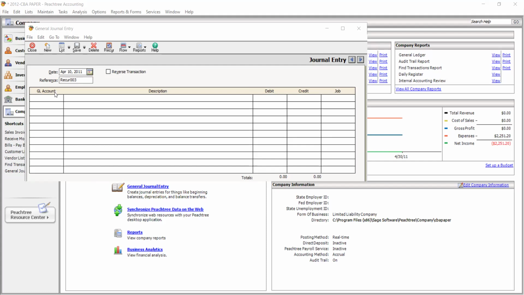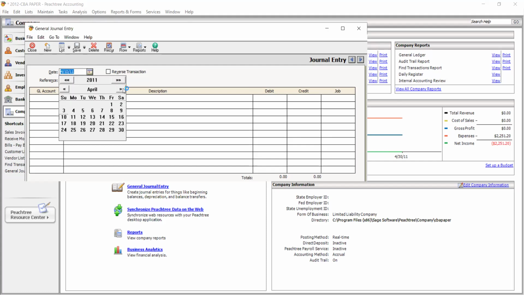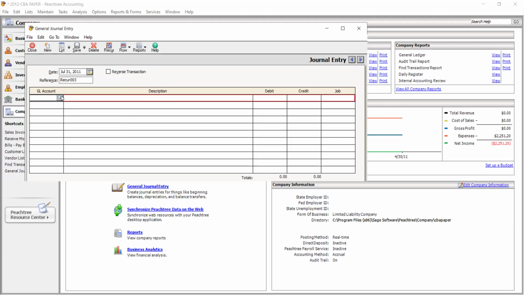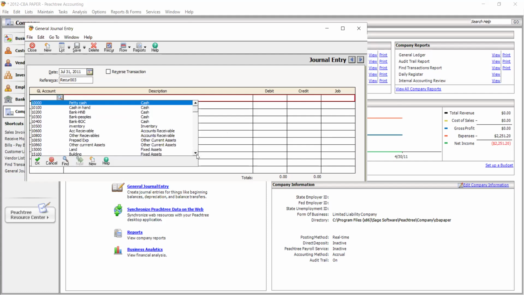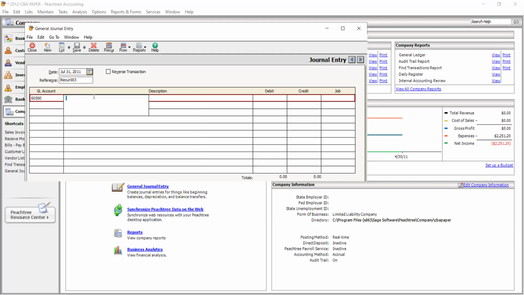Here the date is July 31st. The account here is advertising. Click on advertising. The transaction here is advertising expenses.